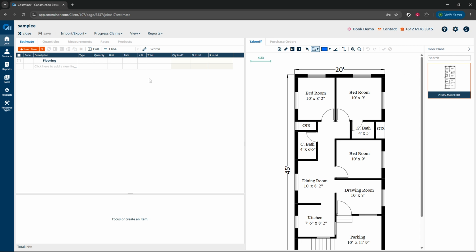With your plan ready, you'll want to click on it to open the drawing interface. From here, get ready to add your new items. At the bottom of the interface, you'll notice an option to click on a new row. Selecting this allows you to input a new item relevant to your current task. When you begin to type in the name or description for your new item, ensure you click on the quantity cell afterwards. This step is vital as it links everything you measure directly to this item, keeping your workspace organized and connected.